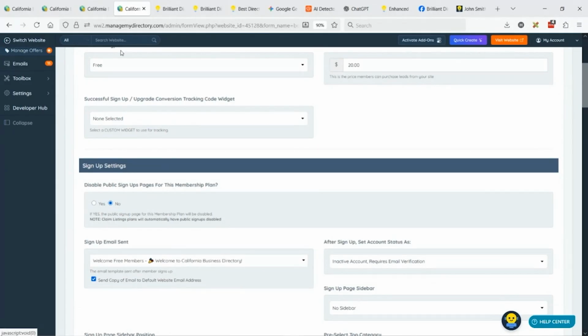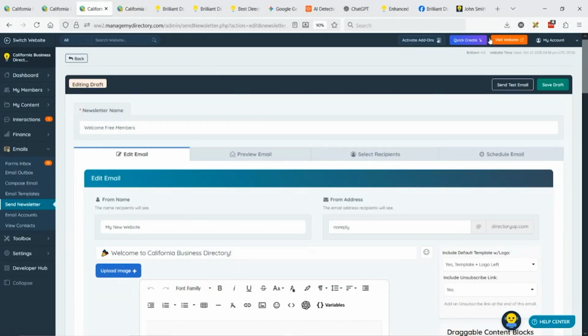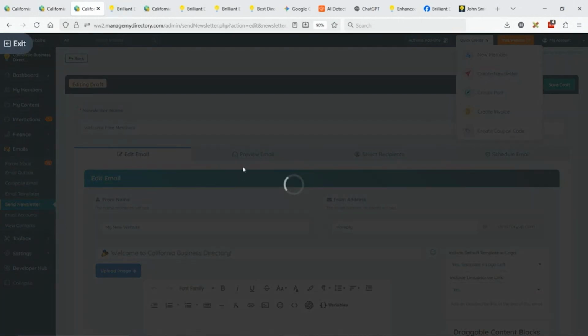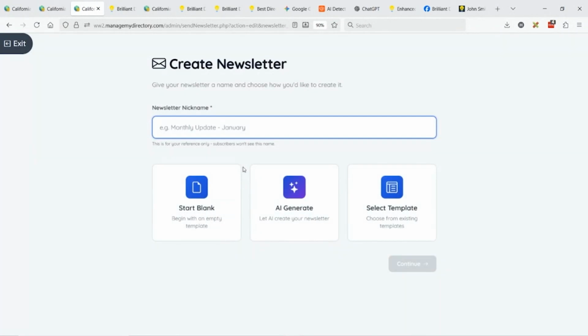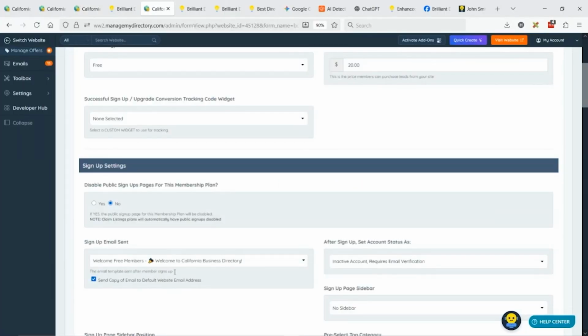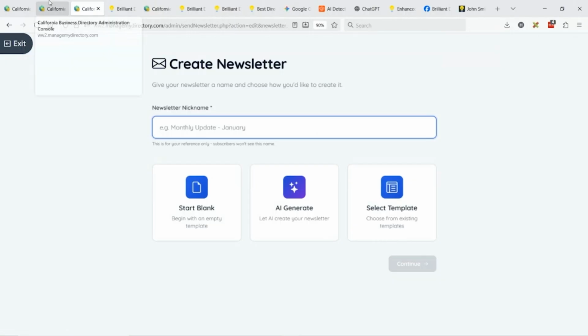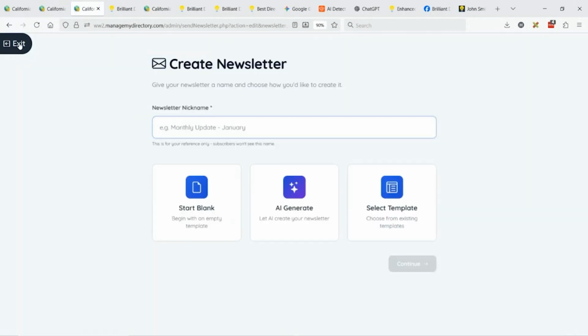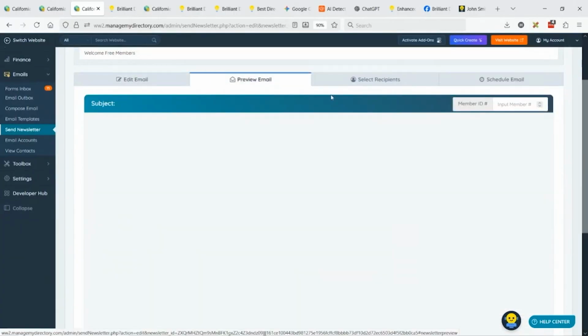email template. And now that I'm thinking about this and we're talking about it out loud, there's a limitation here where it's asking you to create a newsletter, but you might just want to create an email template that you can use later. You don't necessarily want to send it out as a newsletter blast. So we'll address that in an update, but you can certainly create the email template, and then assign it to the membership plan. And again, that was a much better email than the other one. Let's go back here.